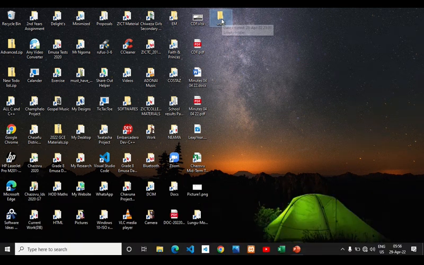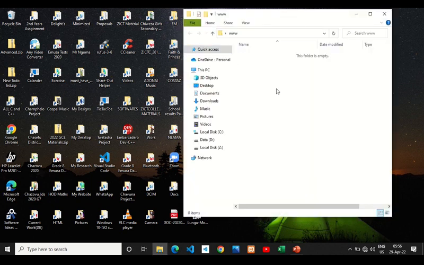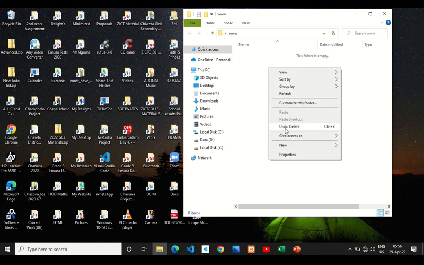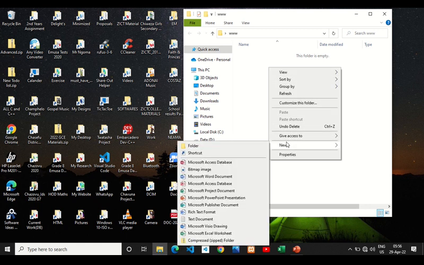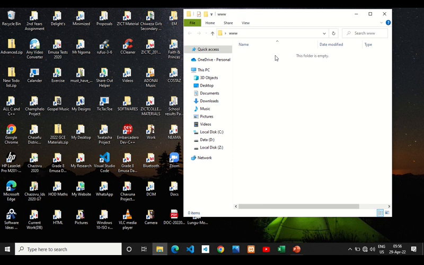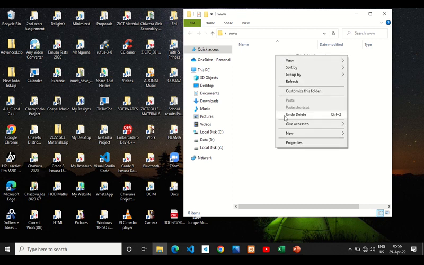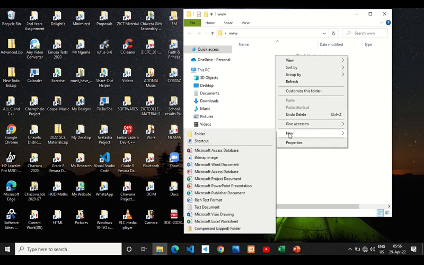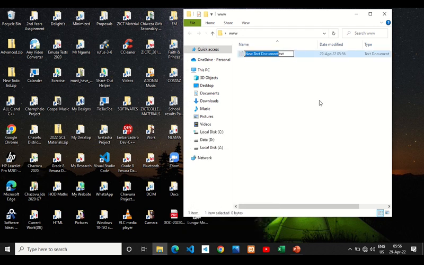Okay, so now I enter this folder, I double click inside the folder. I am going to create a new text file. So I right click here and then I say new, new text document. Here there is new text document .txt.